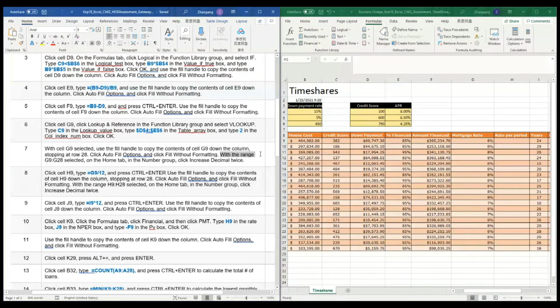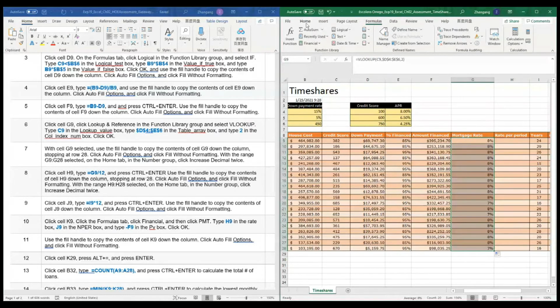With range G9 to G28. You can also see the row number on the very left, right? G9 to G28. On the Home tab, in the number group, increase decimal twice.